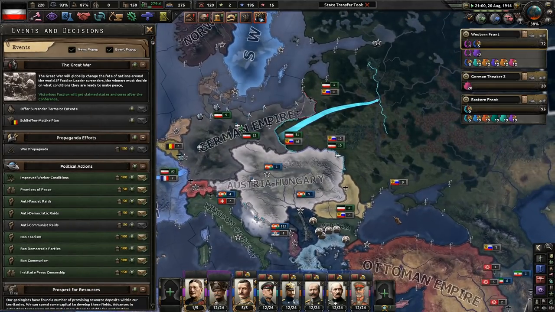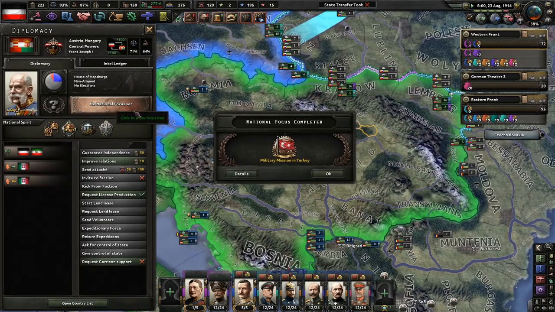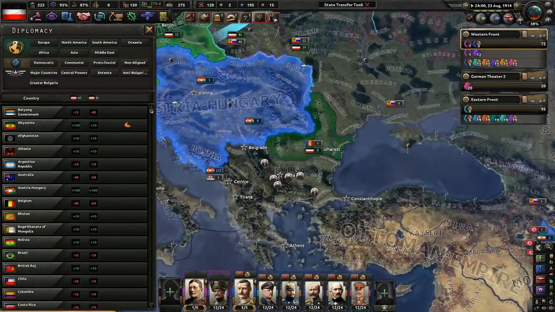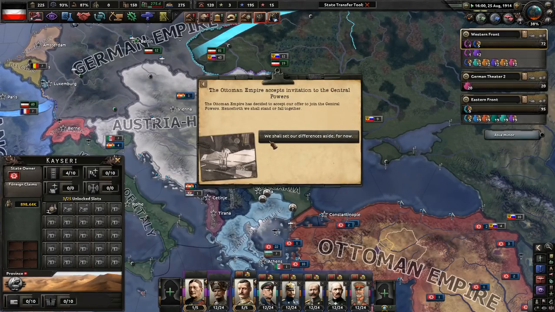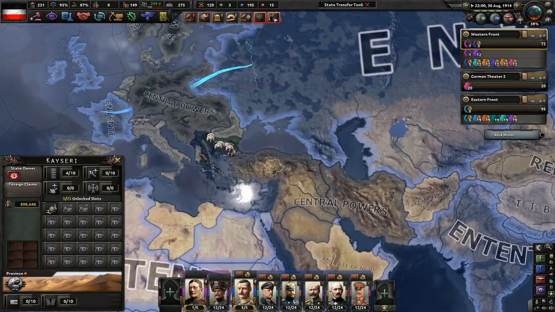Now, obviously, the war hasn't broken out. It's August. So, I'm really just waiting for you guys maybe to do something. Military mission, nice. Befriend Bulgaria, yes. That might actually help them right now. Ah, they accept the invitation to the Central Powers. Very good. The Ottoman Empire has decided to accept our offer to join the Central Powers. Henceforth, we shall stand or fall together. We shall set aside our differences for now. Very nice.